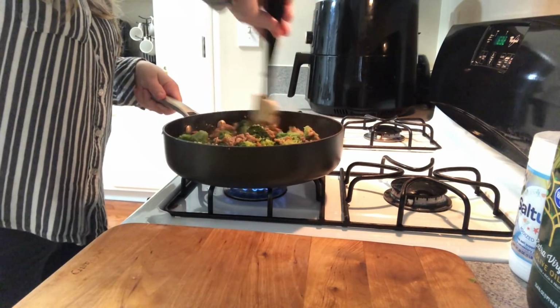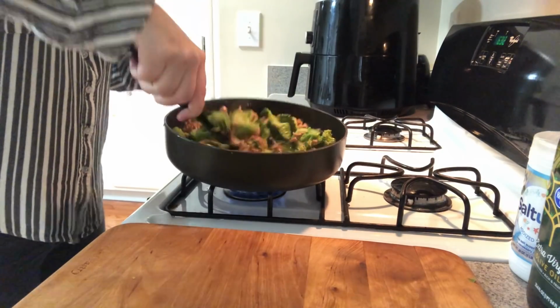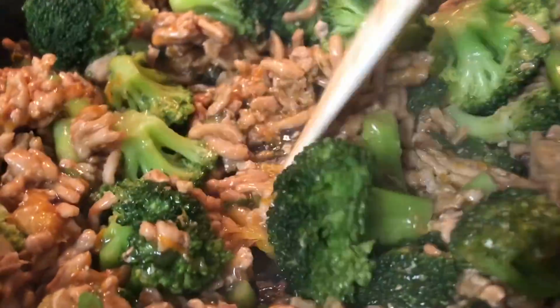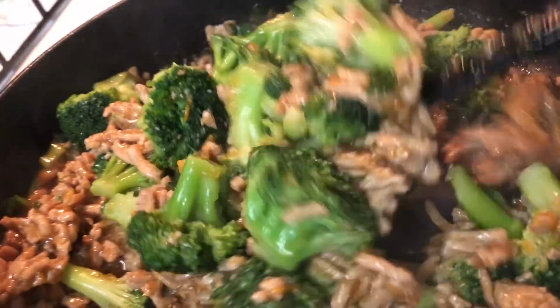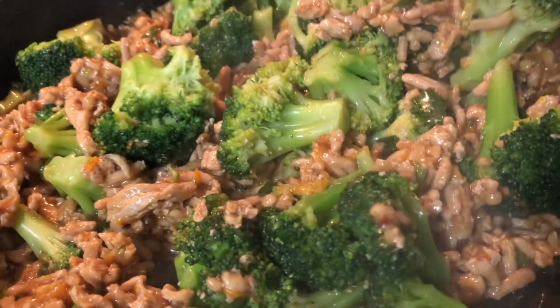Just cook it all together, and I'll turn around and show you what it's looking like. It's looking good. Okay, y'all, so this is what it's looking like so far. We're gonna cook the broccoli with it. Kind of like a little Panda Express meal. I'm gonna put a lid on it and let it cook for a little bit.